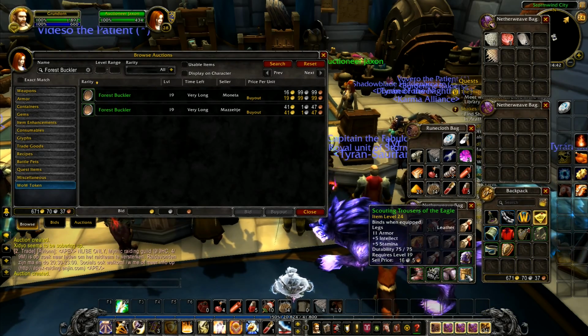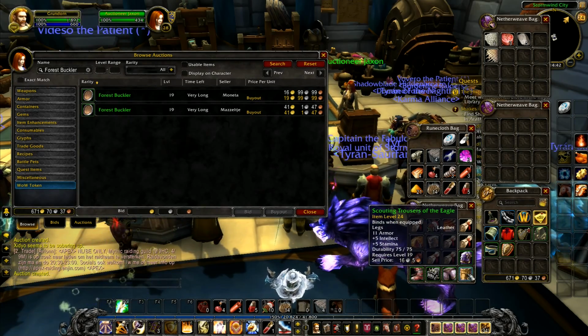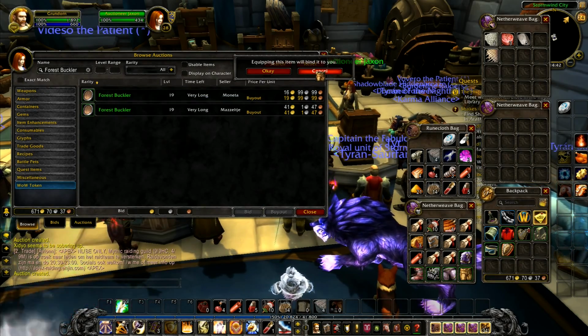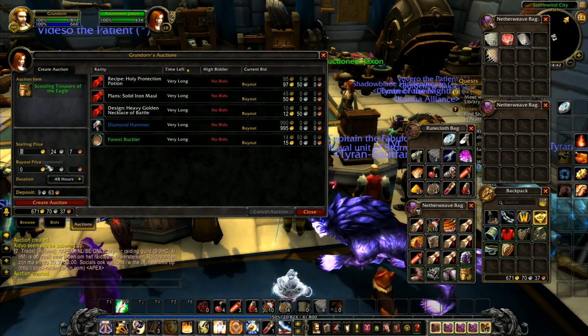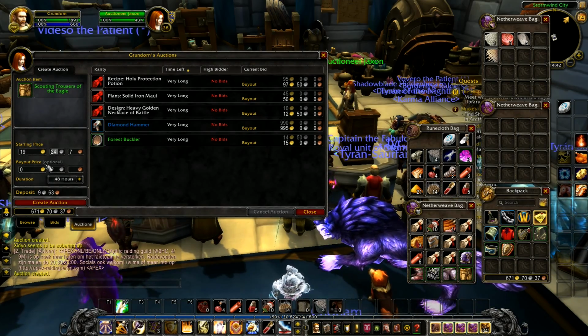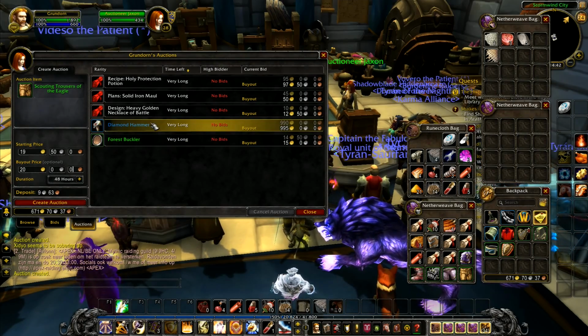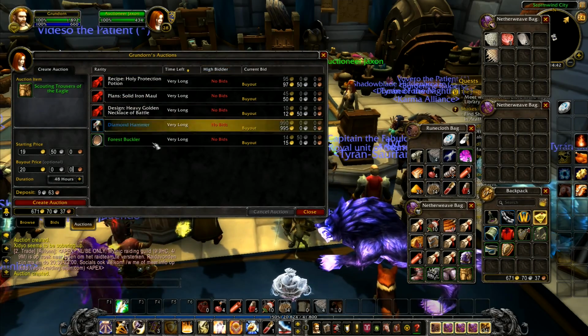And it's those scouting trousers of the eagle that we're not currently using, so we want to sell those as well. And again, they haven't sold, so no, cancel. Auctions, I want to put them in there, and I'm going to ask for 20 gold for these. We haven't been able to sell them yet, and I'd like to shift these. I'm not interested in keeping the Diamond Hammer and the Holy Protection Potion. Those are ones I'm counting on long term.